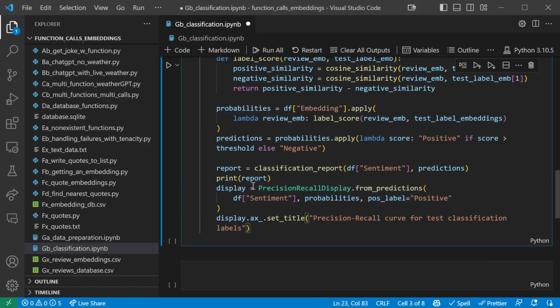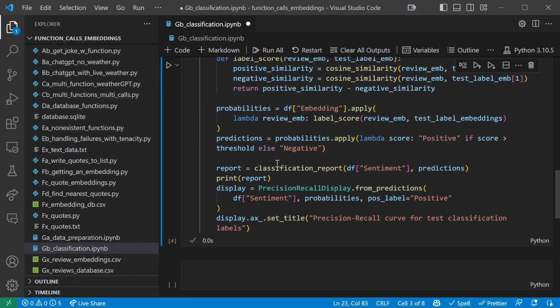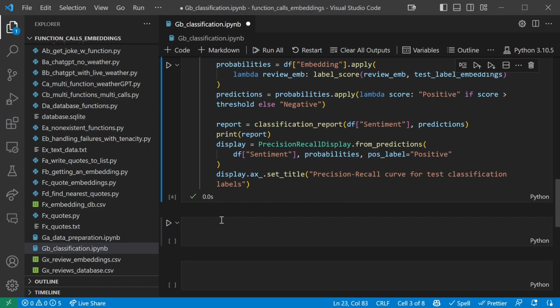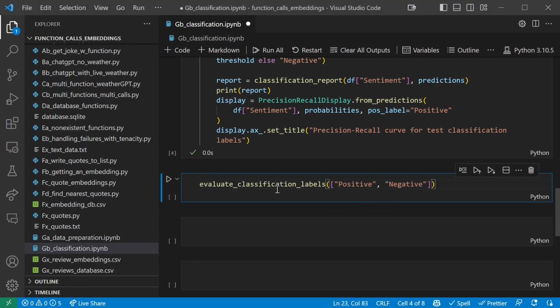Notice that we're just testing stuff here and we're not actually adding our predictions to the data frame yet. We just want to test which labels are most effective. So this will allow us to test different labels. So go ahead and run this cell, so the function is actually loaded in memory. You can see a number next to it, so it has run. And now we can use this function to test different labels and see which labels give us the highest accuracy.